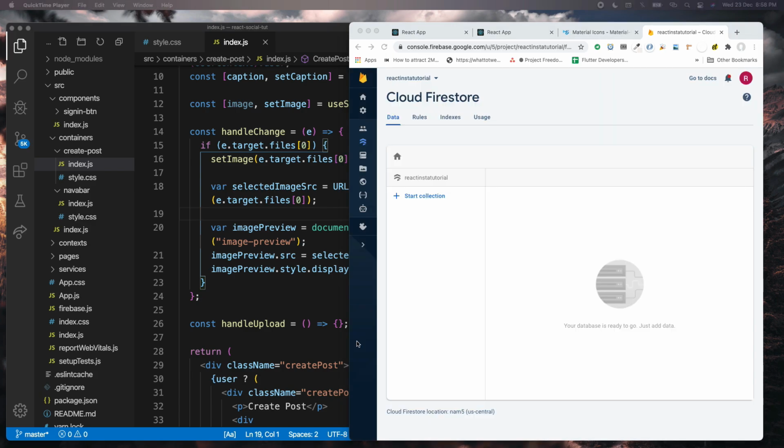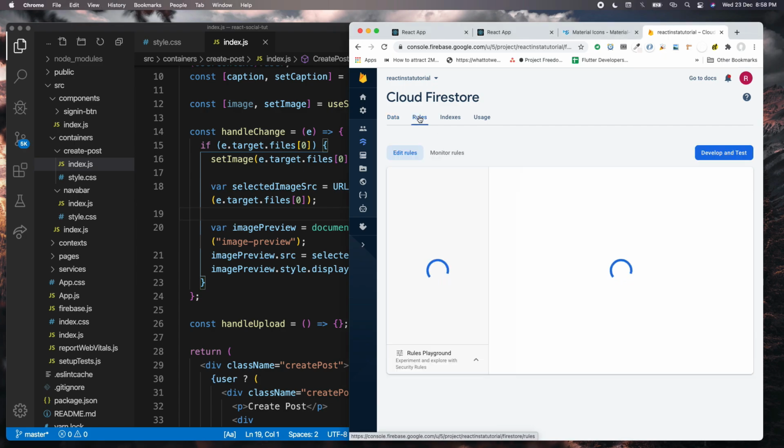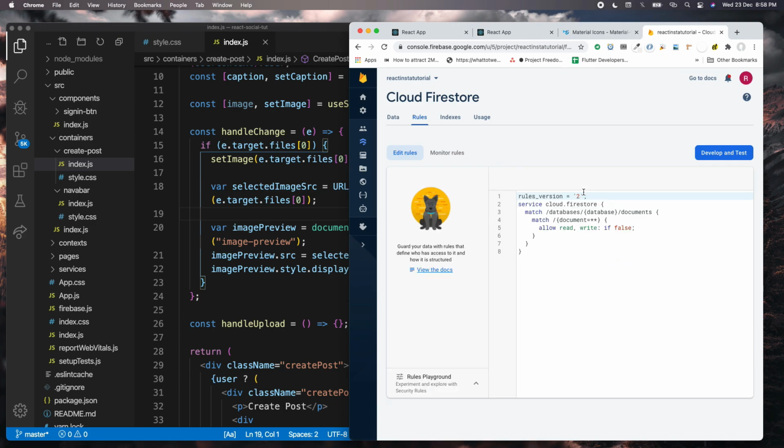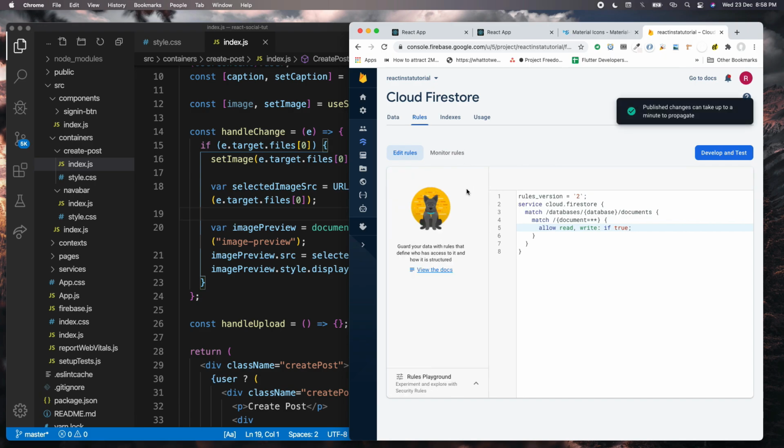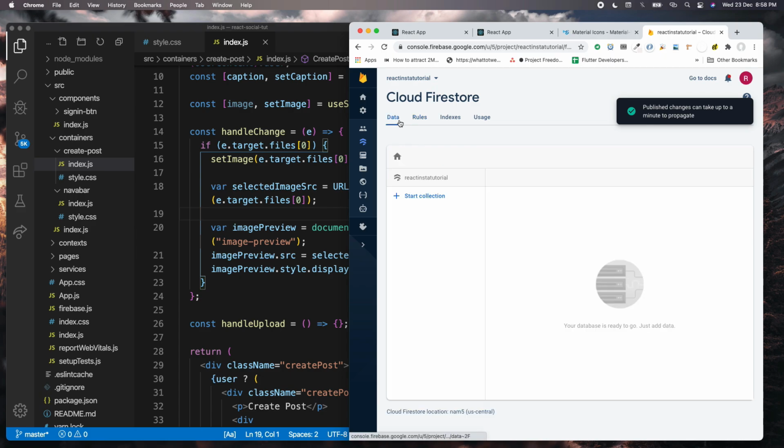So now Firebase Firestore has been created, and what you have to do now is click on the rules, because we selected the first option, which was the production mode. So basically, neither is the user allowed to write, nor is he allowed to read anything. So we need to change this to true. Now the user will be able to read and write from the database without even needing to be authenticated, right? So let me just do that, and that is done.